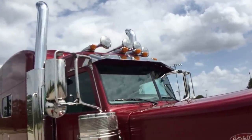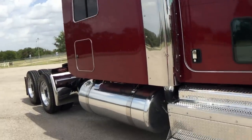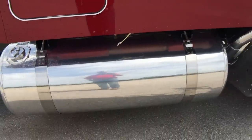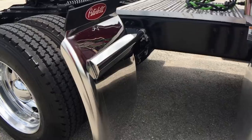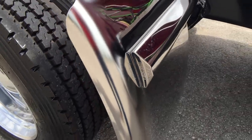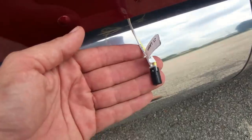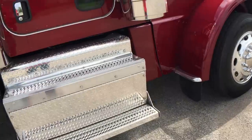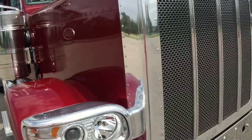Four horns, five roof lights, stainless visor — this truck looks like a million bucks coming down the road. Polished tank on this side, that big boy's a 150. Thirty-inch Hodge built drop quarter fenders, just a killer looking rig. There's the power for if you want to put chicken lights on it — it's all pre-wired. There's a little bit of sun, maybe get a better shot of this color.